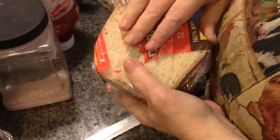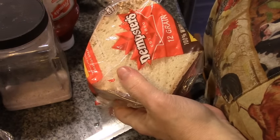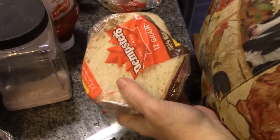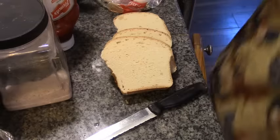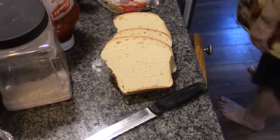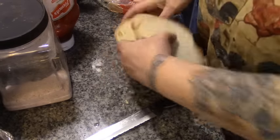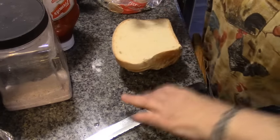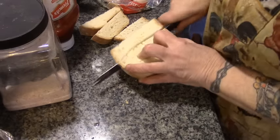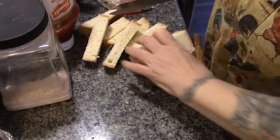But I'm not making it today because we've already got so much. We've got lots of sweetbreads in the fridge. We've still got green tomato bread. Still got my carrot bread. So I'm just going to cut these up and drop them in the blender to make bread crumbs.